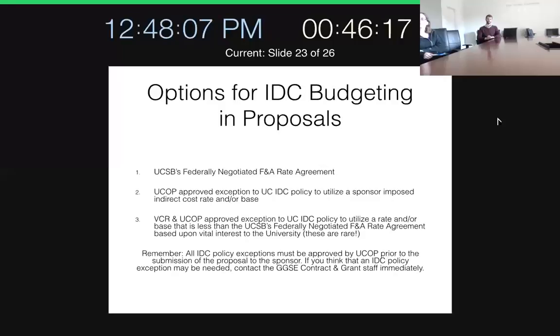Shifting gears a bit, the other thing I realized I didn't put in the slides, but want to make sure I mention, is that the indirect cost rate is not based upon the entity from which we are directly receiving the funds. The IDC rate is going to be based on who is ultimately providing the money. So if it's an IES grant to the county, for whatever reason, to us, we're not utilizing any sort of county restriction. We have to utilize the ultimate source of funding.